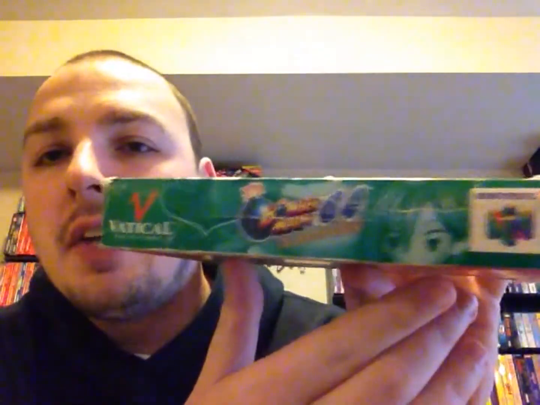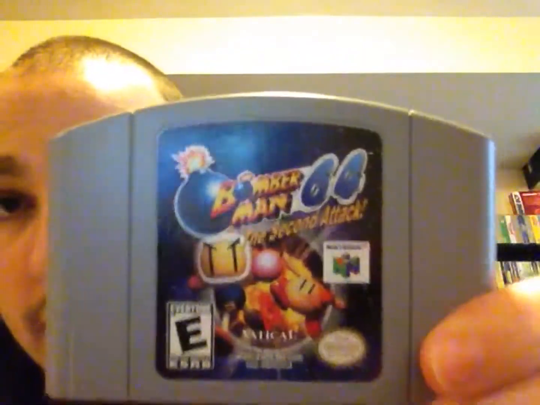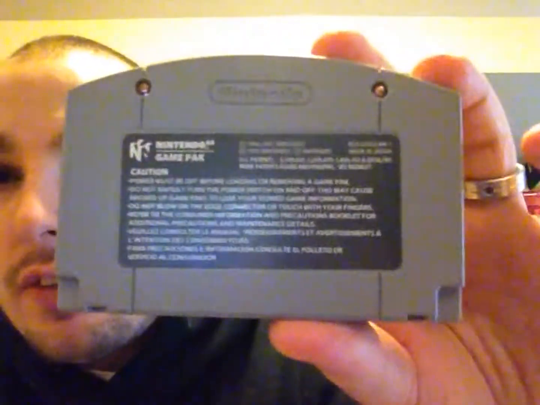Here goes the box. As you can see, I've already had, even in this condition with sending the pictures, but look at the cart. The cart is mint. And like I said, I stole an N64 bag out of another N64 game, and I stole the tray out. I've already had offers.